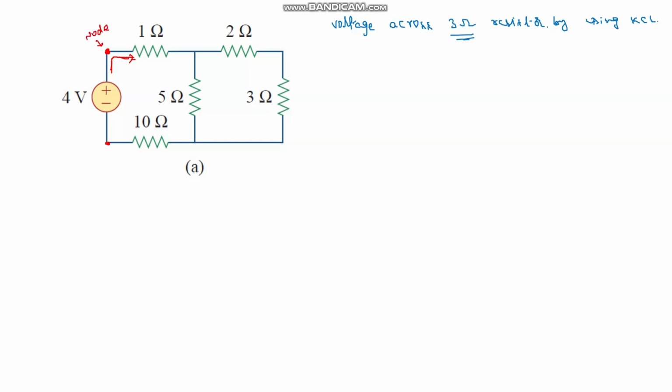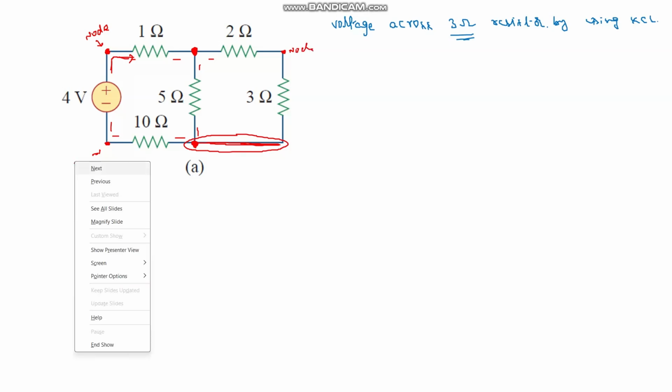Here also, this point is called a node because only two elements are connected together at this point. Similarly at this point, there are three elements, more than two elements connected together. That's why it is called a junction. And this point is also called a junction because there are three elements. This entire portion is at common voltage, equal potential. So that's why this is called the junction, and this is a node.